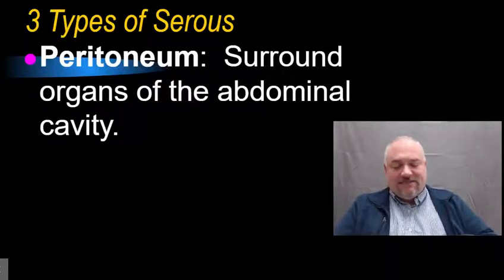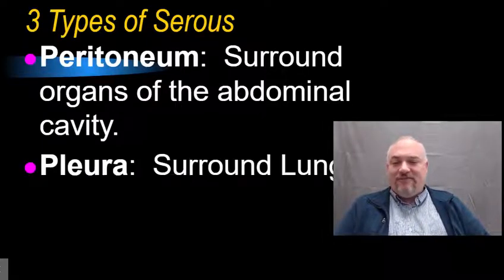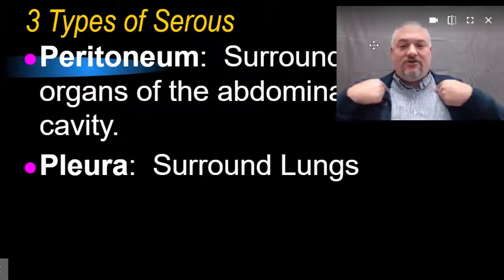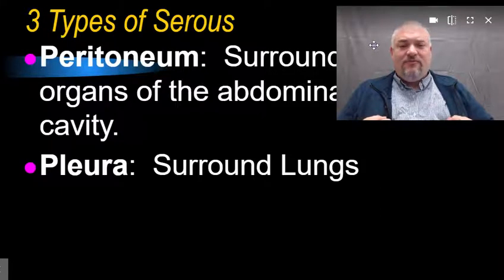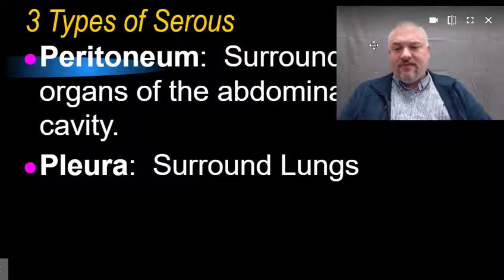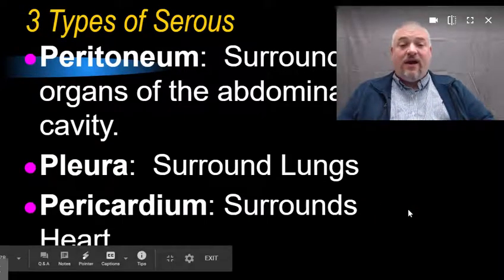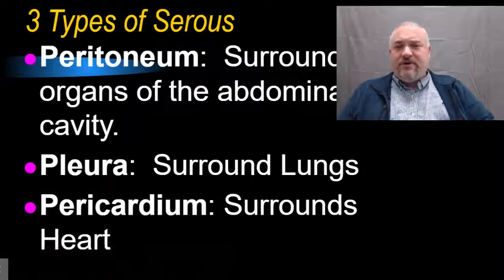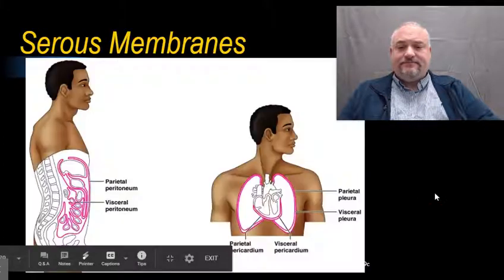And it gets infected. So that's the peritoneum around your abdominal organs. The pleura are the serous membranes around your lungs. Okay, anything with pleura or pleural usually has to do with lungs and breathing. And then the pericardium is the serous membrane around the heart that we were showing in the last picture. And it's pretty tough. We'll actually be able to see that one pretty well when we dissect the cats later. So there we can just see the pictures of them. You can see it is a double-walled membrane. So there's pericardium, pleural membrane, and peritoneum.